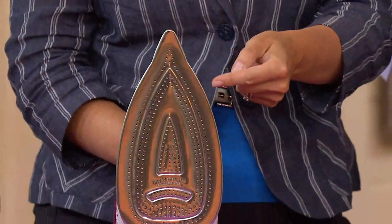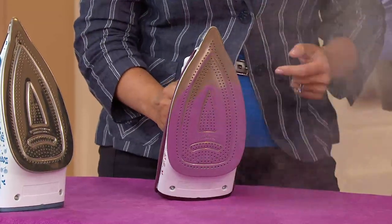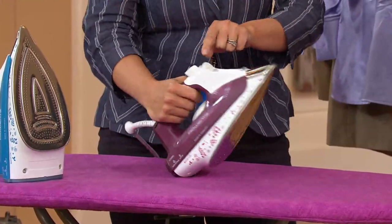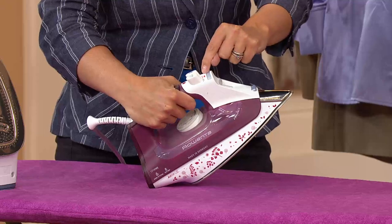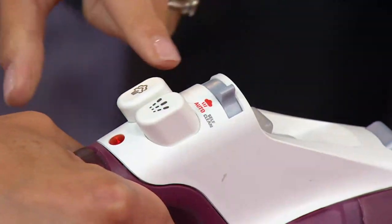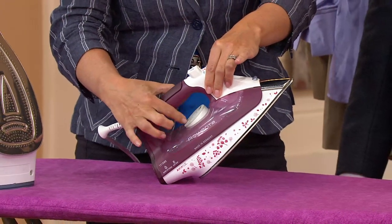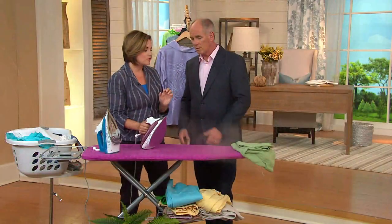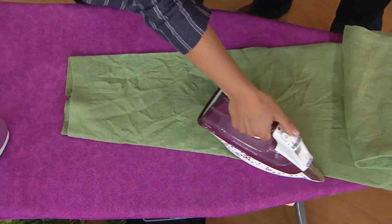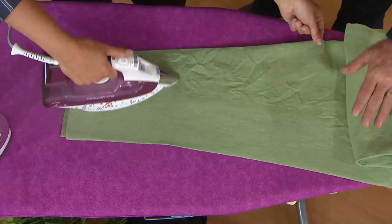This iron has a very special new sole plate called the Inox 3D. You can see how there are little changes in dimension — when you're ironing with this, it's like a hovercraft. It bursts steam at those different levels down into the fibers. This is also an auto steam iron. There's a small red cloud on it that says 'auto.' You dial it up to the type of fabric you're ironing, and it's so smart it knows exactly how much steam to pump out — even for something as tough as really crispy linen. One pass and you get smooth, professional crispness.